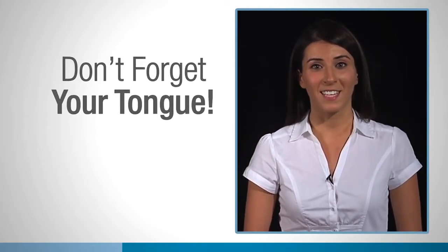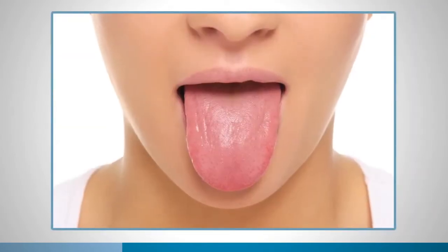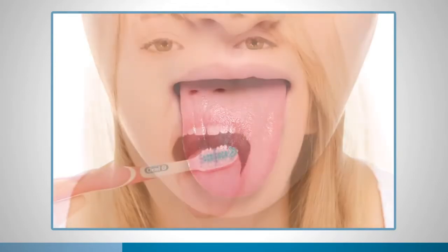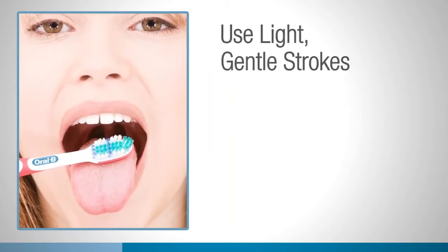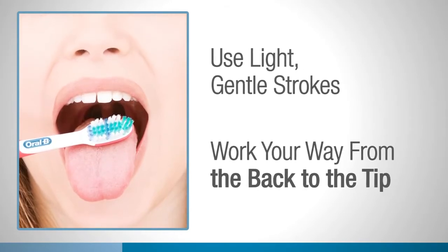And let's not forget the tongue. Regardless of having braces or not, a thin layer of bacteria forms on the tongue. If you stick out your tongue at a mirror, you may notice a white film. This is the bacteria that causes bad breath. To clean the tongue, use your toothbrush or tongue cleaner. Use light, gentle strokes starting from the back of the tongue to the tip. Repeat until the white coating is gone. When brushing the tongue, breathe through the nose to prevent a gag reflex.